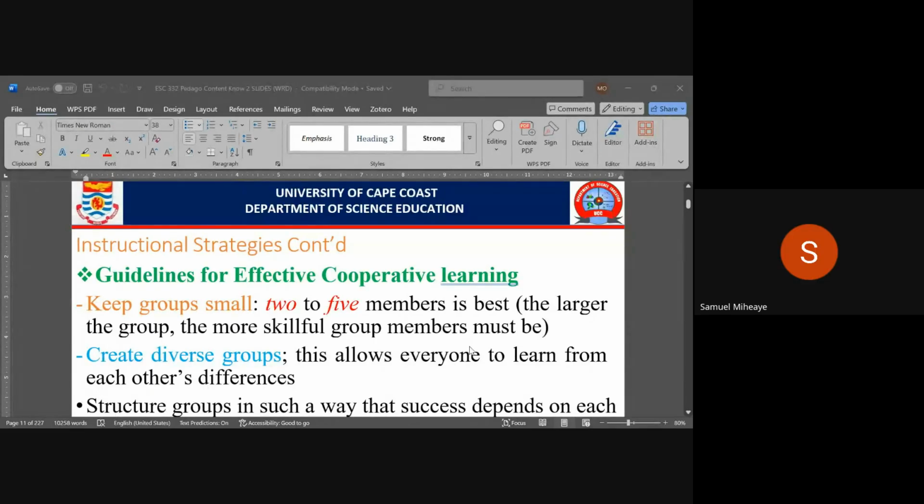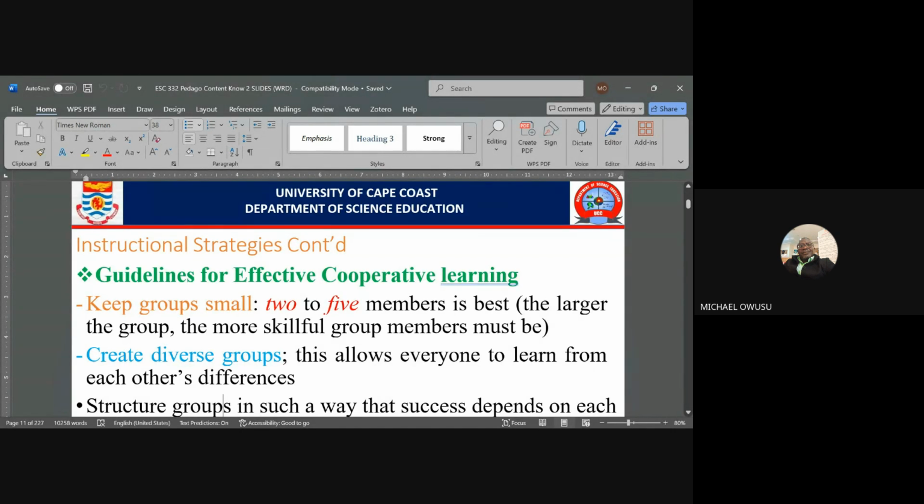I wanted to add to the benefits before. Okay, let's hear you. It promotes active learning as well. Exactly, it promotes active learning. Everybody wants to do something. That's good. Thank you, my brother. Anybody who wants to add? Okay, so that's about it.